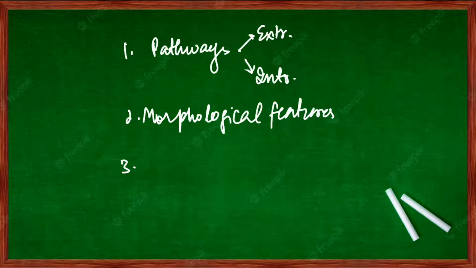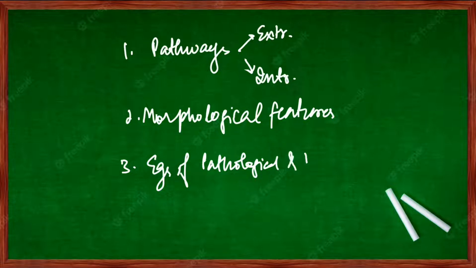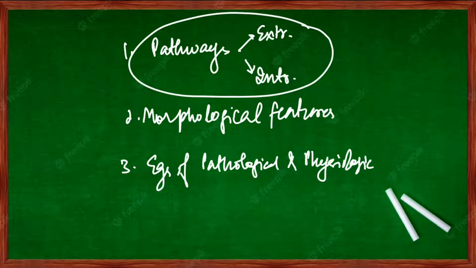And you should also know the examples of pathological apoptosis and physiological apoptosis, right? This is also very important. And the mechanism, obviously it's very important, not just the names of the caspases but also the mechanism, how the apoptosome is formed, and what actually is the death domain, and all these things. It's very important.